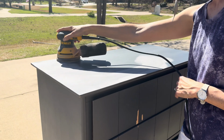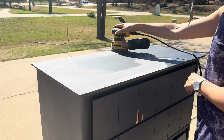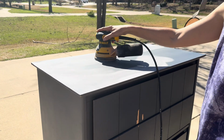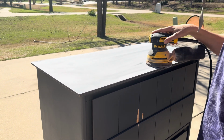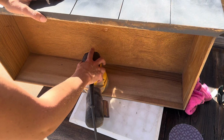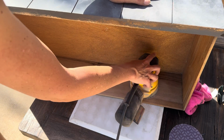After that, I am just going to scuff sand the entire surface. I'm using a 180 grit, and that just helps get whatever paint that is currently on there a little roughed up. It's still plenty smooth, but that's going to give it a good surface for the paint to adhere to whenever I put that on. I'm also using this opportunity to sand in the drawers where there was a lot of overspray from the last person who painted this. And then later I'll use the furniture wax to make it look new again.